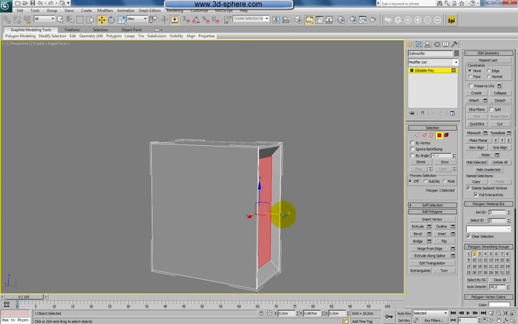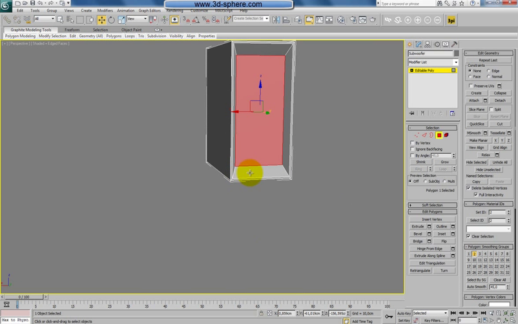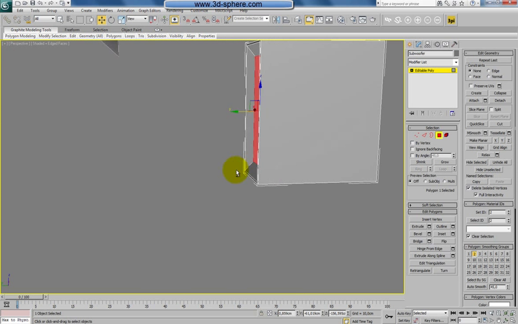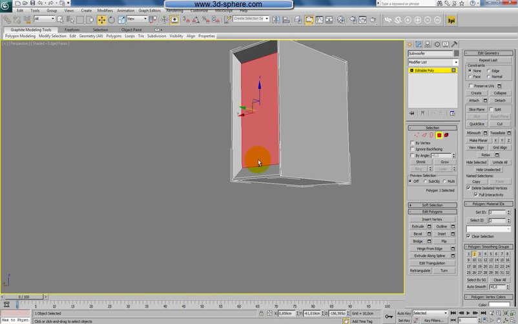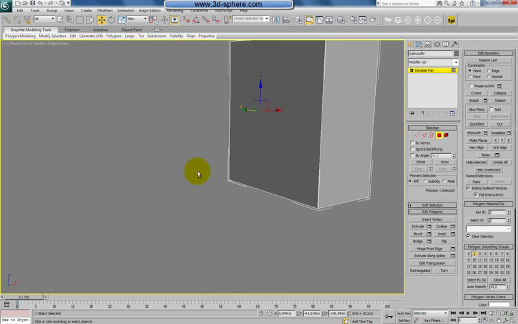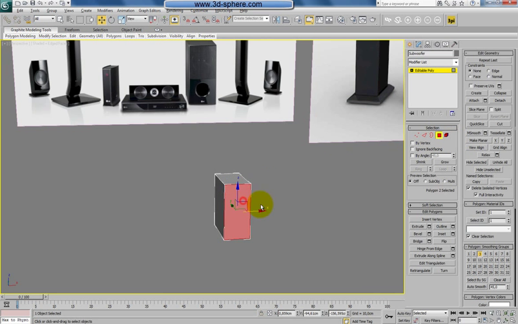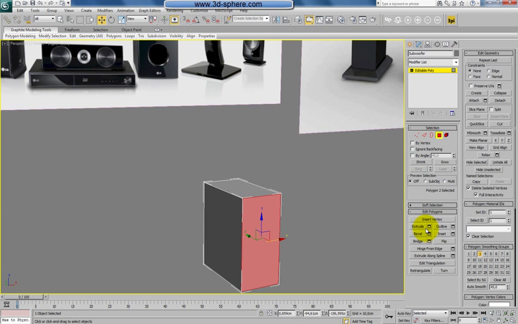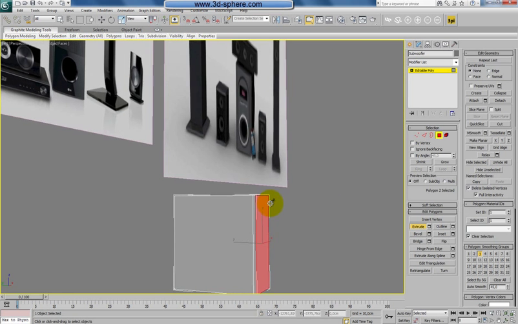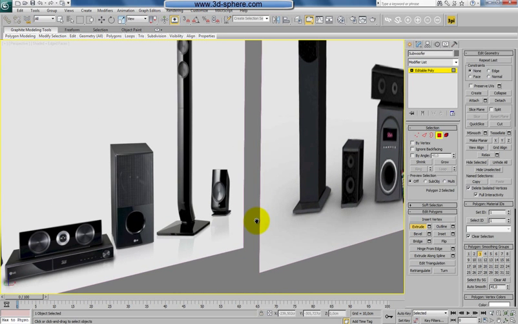Now it's very simple, just like here could be the plugs, here could be some name for that and some name shield, so I don't know, some stuff like that. So very simple stuff like this, just like that. Okay, let's go to the front. Now I will extrude this a bit. Like this should be fine.